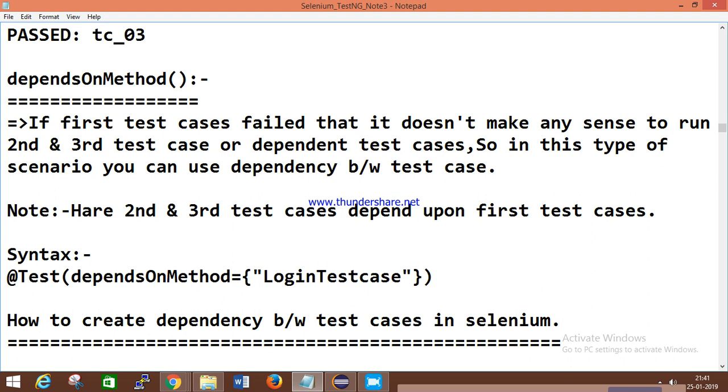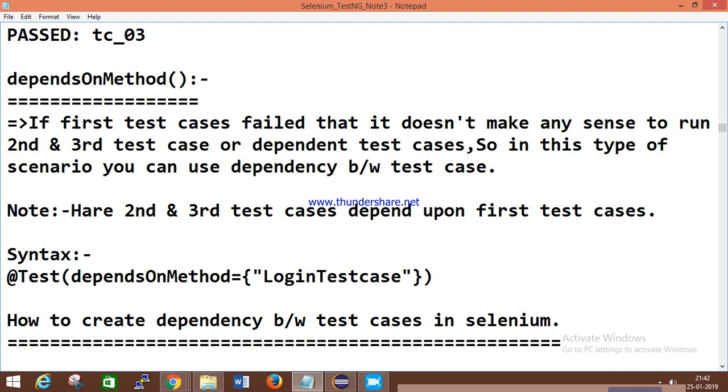I can give the example of any application. My scenario is that I want to verify the registration page. After registration, the users are able to log in. So first we have to verify the registration page, meaning a new user is registered, then he is able to log in. My requirement is that the registration page is verified first, then the login page. If the registration page does not work, then my login page will also not work. So this is the dependency, where the login page depends upon the registration page. This is where we can use the dependsOnMethods.